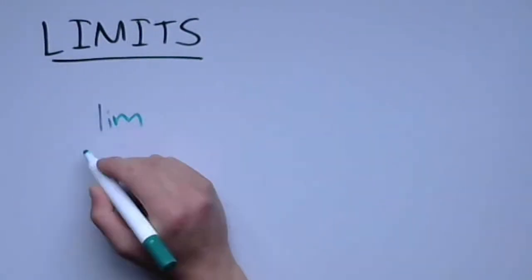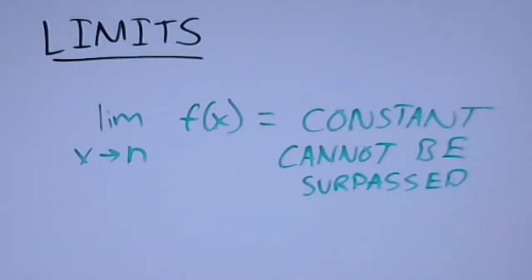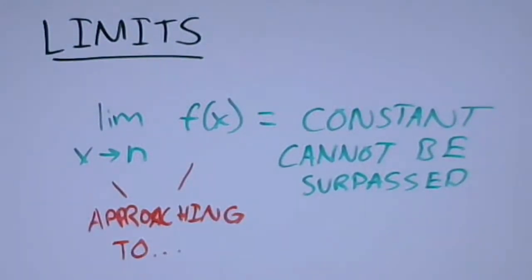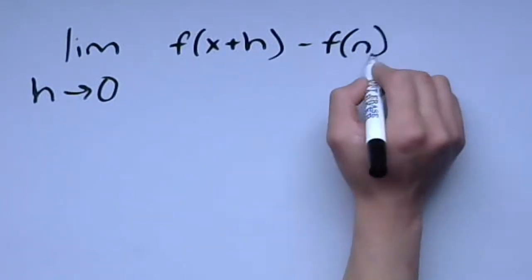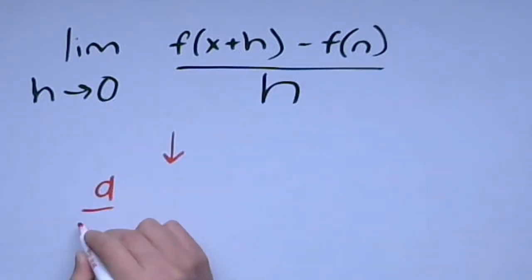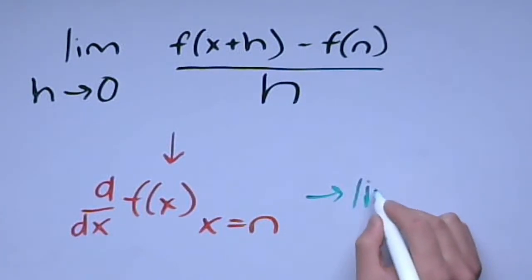Lastly, limits. A limit is a solution that holds as a constant that cannot be surpassed and is usually the number that an equation is approaching. It can be written in many different limit formulas such as this one, in which you can just use the equation presented for x and evaluate its derivative and plug in the x value.